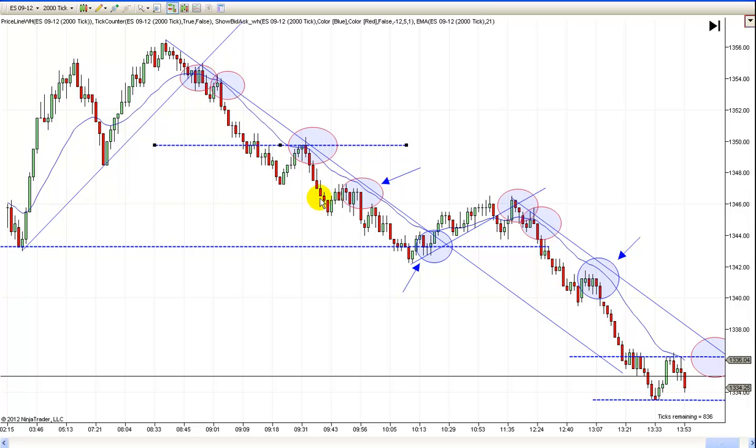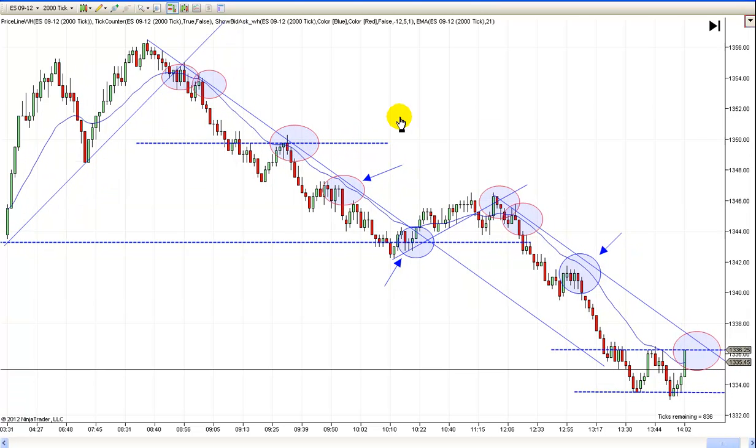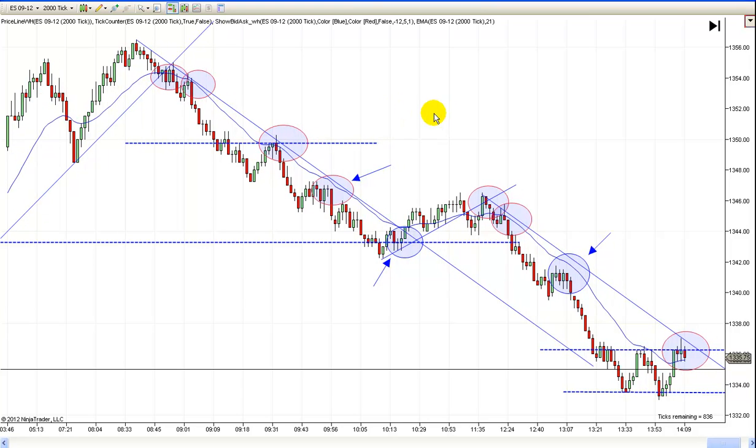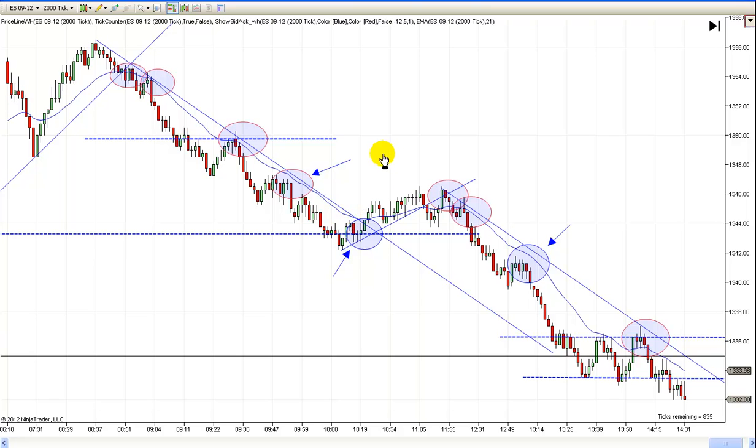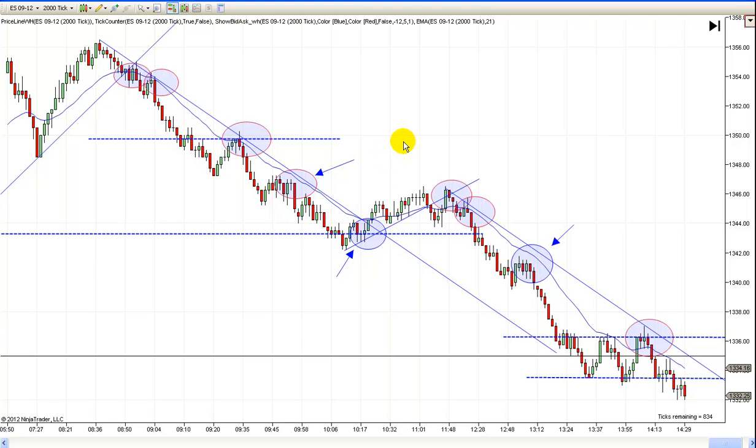There's your entry. Again, any runners would have been safe, and they were good from say 43 to 48 or so. So there's another 4 to 5 points depending on how you played that. And if you held on, you could have gotten the whole day. But I exited out of here.